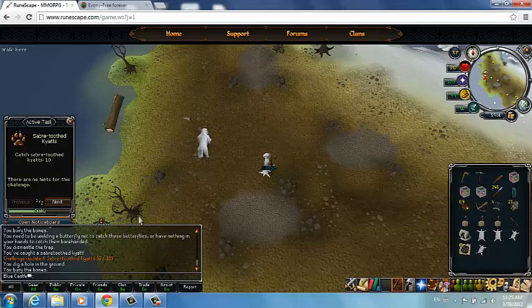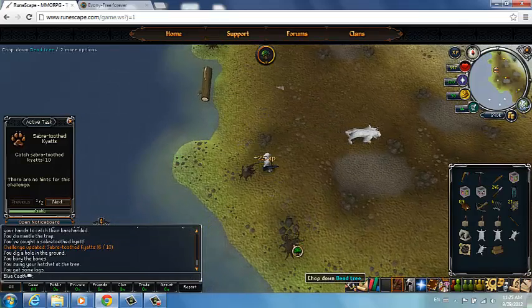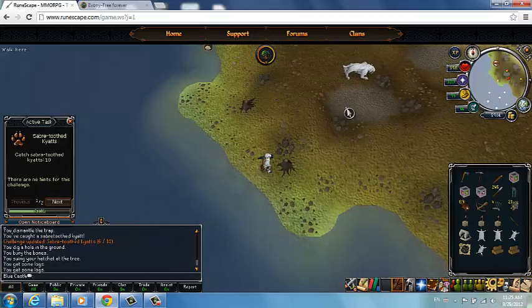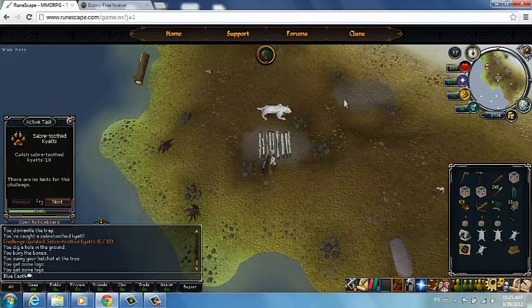Okay, let's go chop down some more trees. Look how big that is. I don't need that, actually. I just need some fur. Actually, I kind of want this yeti fur that's not ruined.